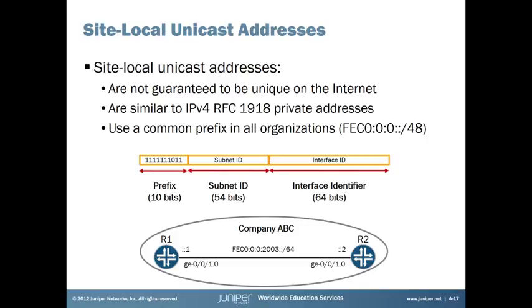So the common prefix is FEC0, and with a /48. Why a /48? Well, if you look at the breakdown of it all here, what you generally do is you use the last 16 bits to put a different number on all your different subnets. So the first 48 would generally be the same right across your whole organization, and then you would just have a subnet designator. So you might have subnet 1, subnet 2, subnet 3, whatever, or subnet 10, 20, 30, 40, whatever. So you basically just have a number in there which identifies the particular subnet within your organization.